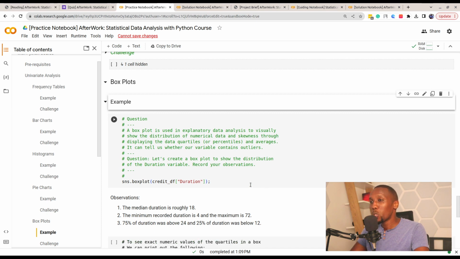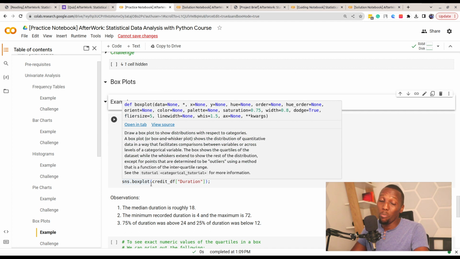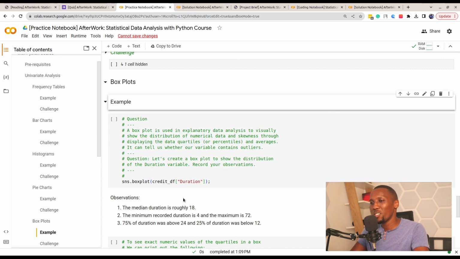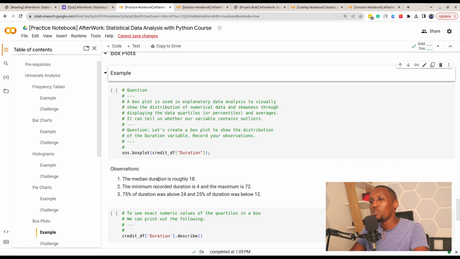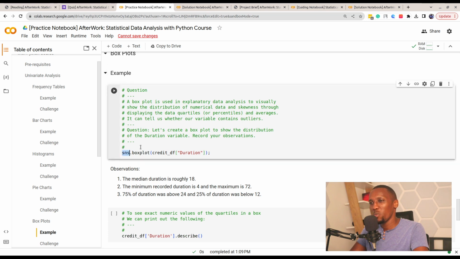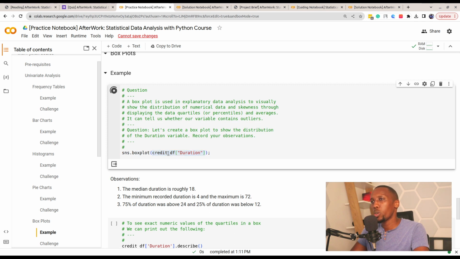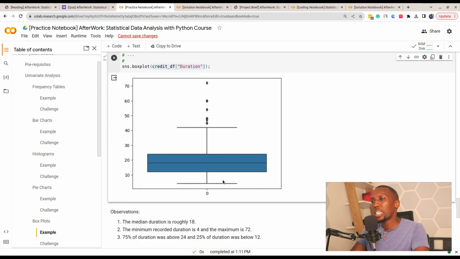To work with a box plot we can use matplotlib or Seaborn, but Seaborn usually comes in really well. So the Seaborn way would be to use sns dot boxplot, then we pass the column that we want, and that's generally it. And you should get a box plot that you see here.